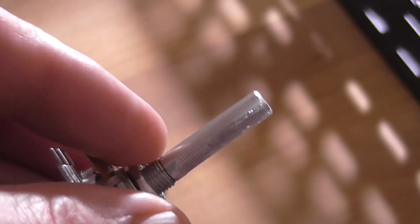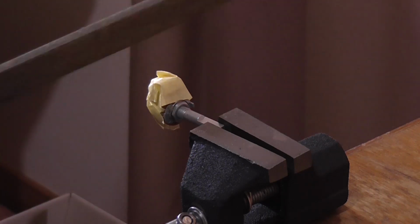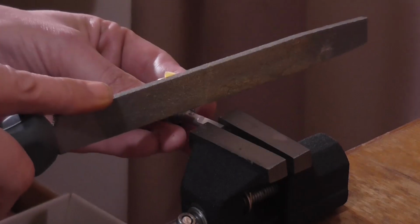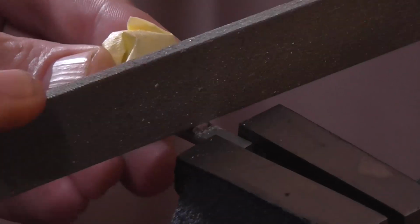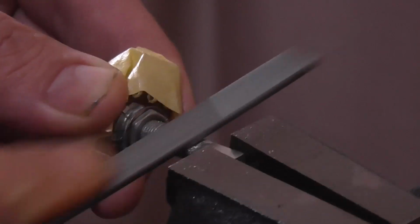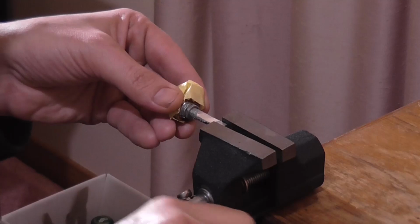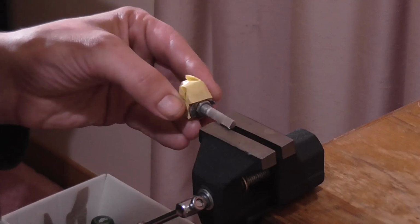So now I have to do this twice more. Fun. It only takes about 5 minutes to file it down. I've got a bit of tape over the end of the pot here, so anything from filing is not going to get inside the thing and make it scratchy. I have to use the edge of the file because there's not enough room here. And I can safely say that that's not too bad. So, finish that off with a little bit of sandpaper and that should be fine.